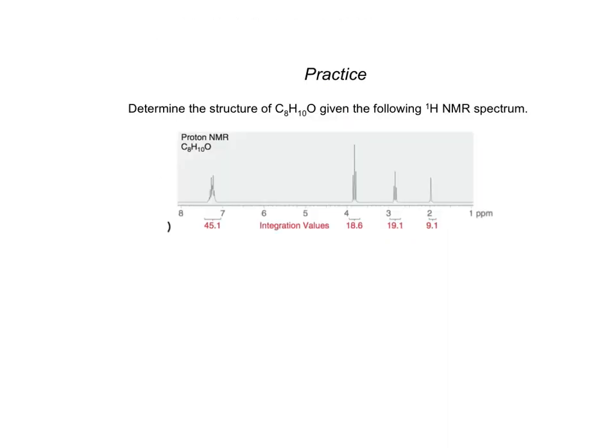Okay, so now given that, I want you to go ahead and try this one on your own, right? So now this guy, again, I can already define, has this crazy multiplet down here at about 7, right? So this is what I would define as a multiplet. All the other signals are nice and clear, though. So we've got a triplet here. We've got a triplet here. And then we've got a singlet here. And the singlet's at about 2 parts per million. I've given you the integral values, and so I want you to try to determine the structure of the C8H10O molecule given the proton NMR spectrum.